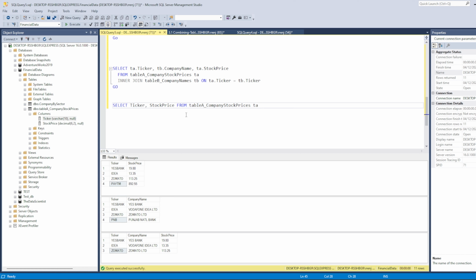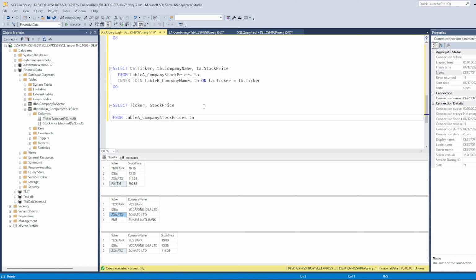Now from, let me just break this down. Okay, now what I'm saying is I need the company name as well from table B, right? But for table B data, we need something in common. So in both these tables, table A and table B, we have ticker as the common data, or let's say the common column.